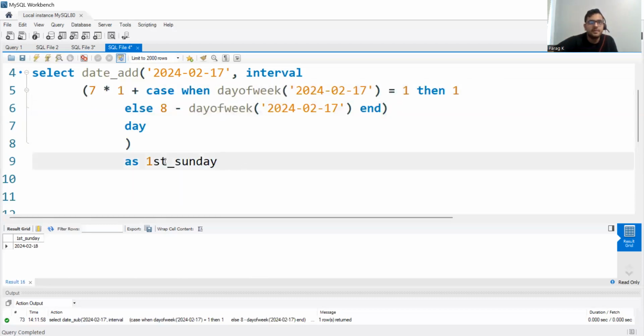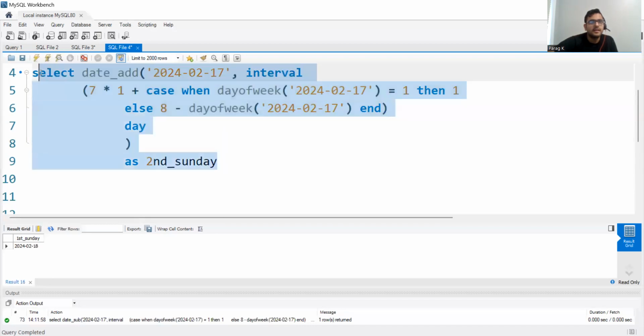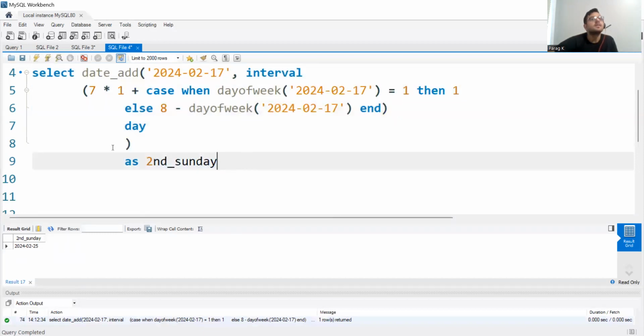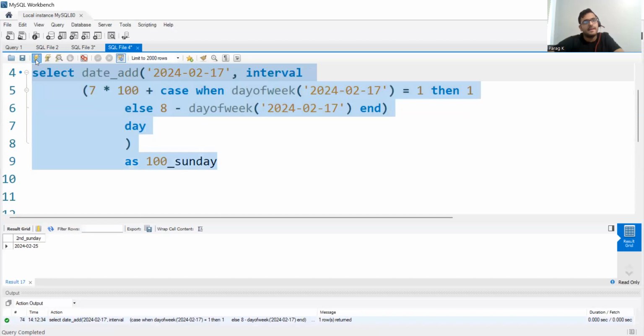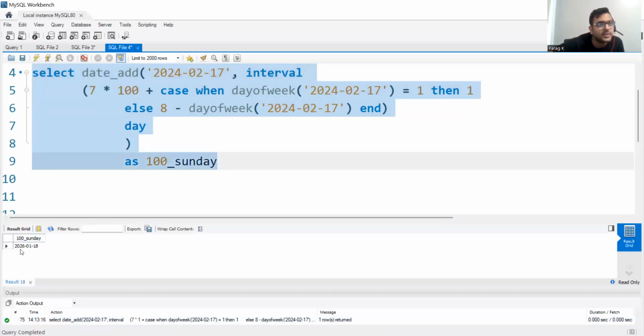This is going to be the second Sunday. Let me run this. 25th, perfect, as expected. And you can do it for 100 weeks also. Let me do 100 Sunday. Just put any name you like. And here you have 2026, January 18th.